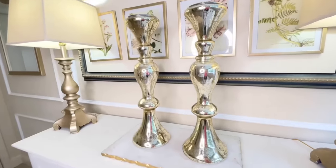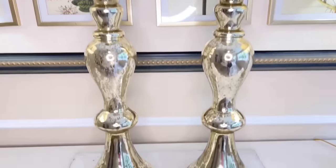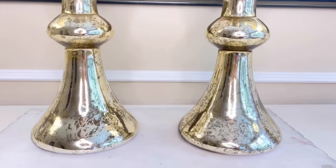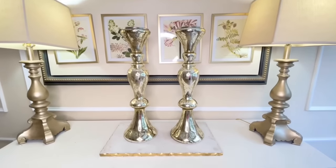Now we're going to move on to our tall mercury glass candlesticks. I got these candlesticks a few years ago at Home Goods. They are so pretty, and I love using them as often as I can because they are so tall and they make a fantastic statement.